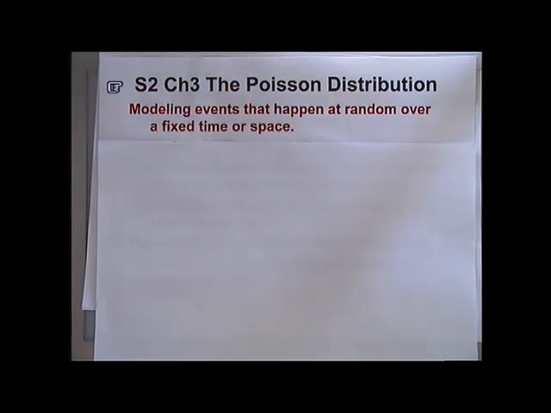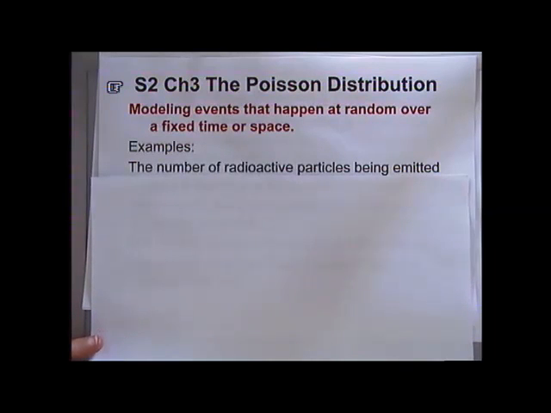So maybe you know the number of cars that pass your front door happens to be, on average, 10 every 5 minutes or something like that. If on average it happens so many times per 5 minutes or per 10 minutes, then that is what we have here. Okay, so there are some examples, some famous examples, and things you need to be aware of.